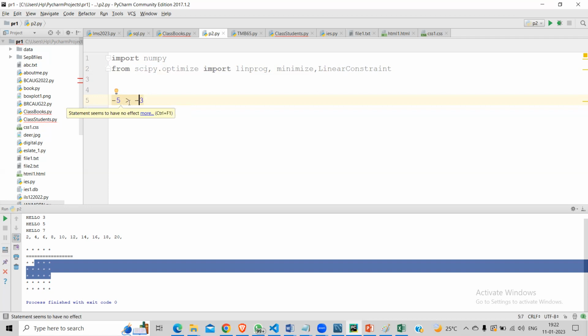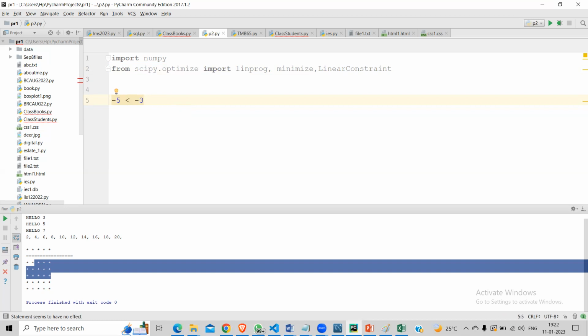That means if you have to maximize and you multiply with minus, it becomes a minimization problem.